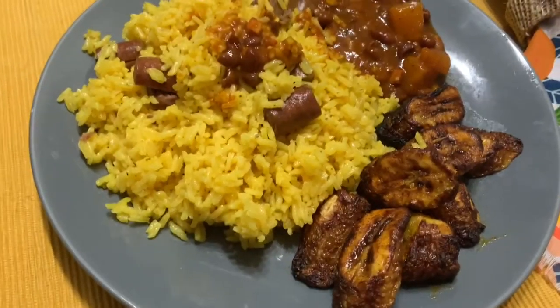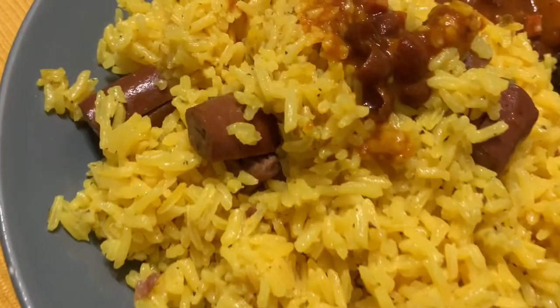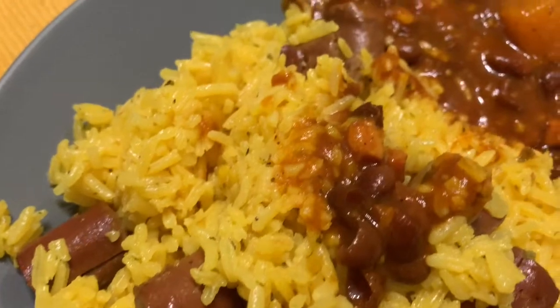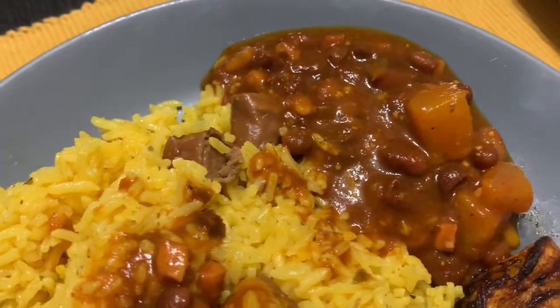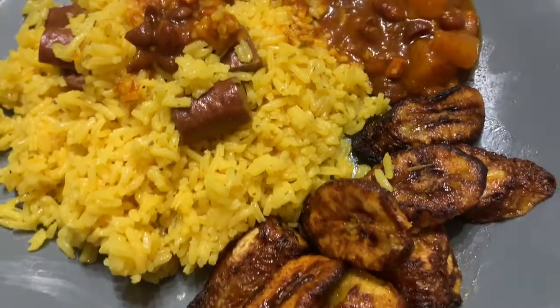And here it is, arroz con salchichas, with a side of those delicious beans I shared with you last week, and some plátanos maduros, some fried, ripe plantains. Nothing fancy, but so delicious.